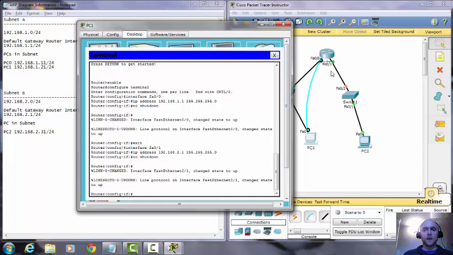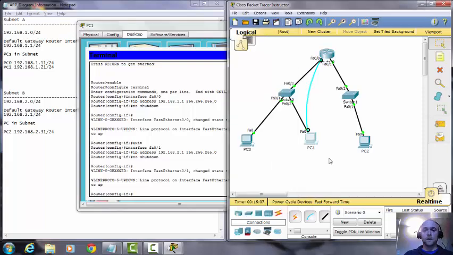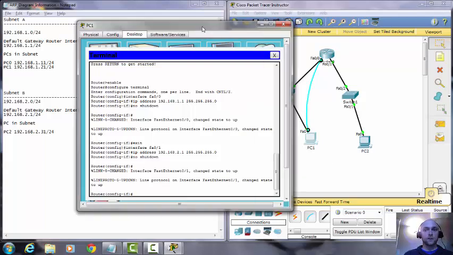And if I look to the right, I notice that interface is green, and the link is almost established. This orange, or amber, will turn to green shortly. If I wanted to speed it up, I could just as easily click fast forward time to speed up that discovery negotiation process that's happening behind the scenes to make sure that there is an electrical circuit that's established and that's properly functioning.